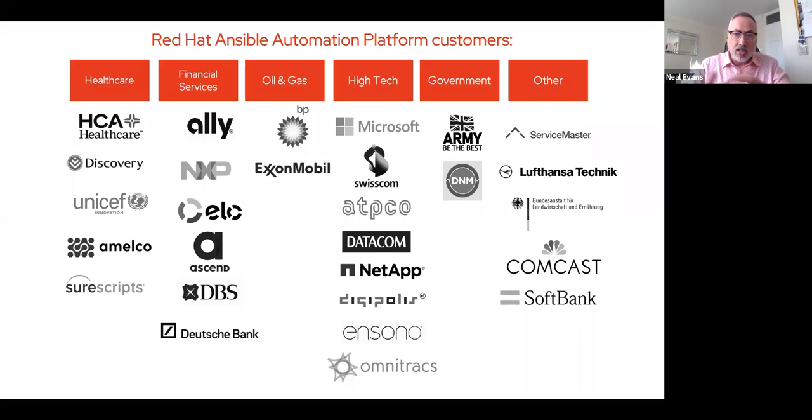So Swisscom, as I'm sure everybody is aware, is the major telecommunications provider in Switzerland. Since acquiring Ansible to help them in their automation, they've been saving in the region of 3,000 hours a year in manual operating system tasks. And if you equate those 3,000 manual hours a year into the cost of the guys who are going to be deploying that, that is a pretty quick return on investment that they're seeing there.